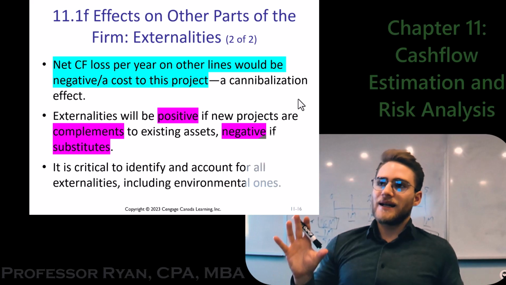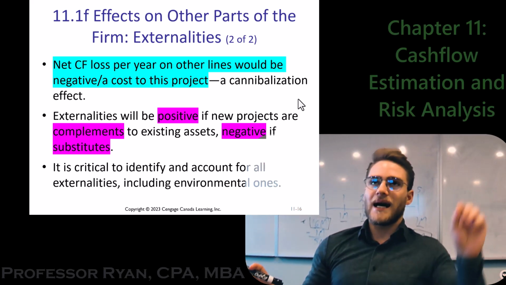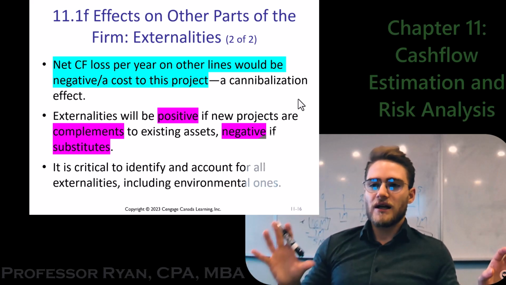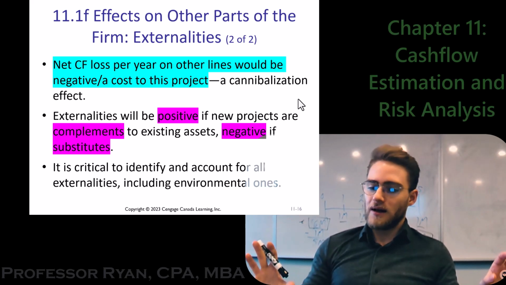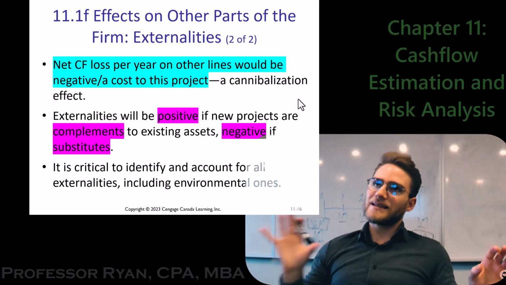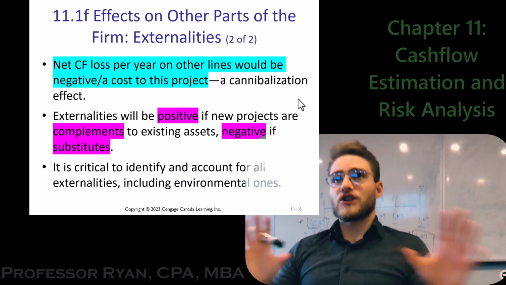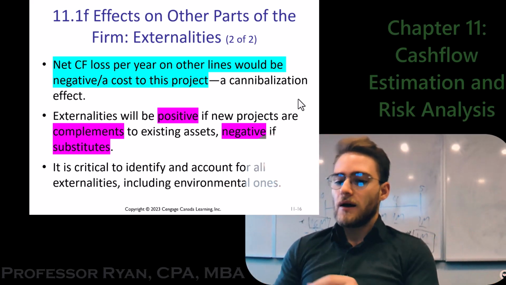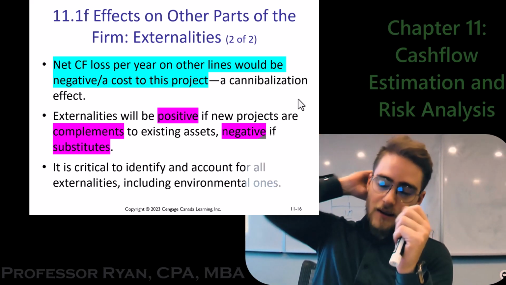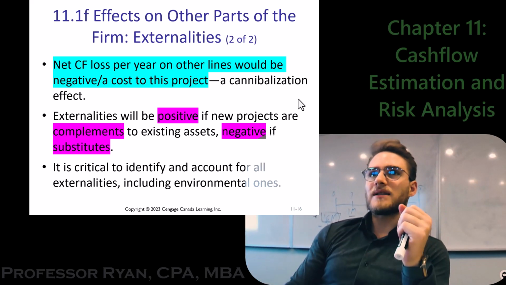So in this case, you would actually factor in, you do your mobile app development project, and you do the cash flow specific to that one. And then for the user experience research project, you would say, how much better can we make this app, and what are the incremental cash flows? That's the cash flows associated with the research project. But those two projects working together are complementary. Whereas there can be negative effects, and that's what we saw with the two Apple stores. A lot of times we call them substitutes.